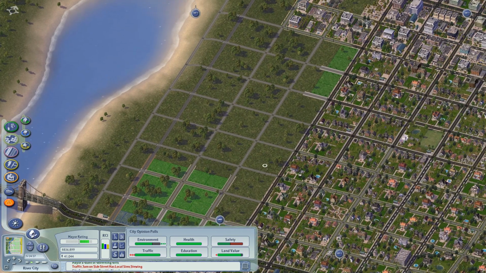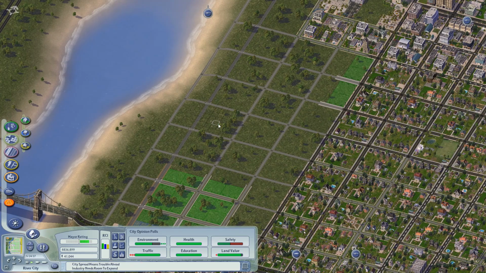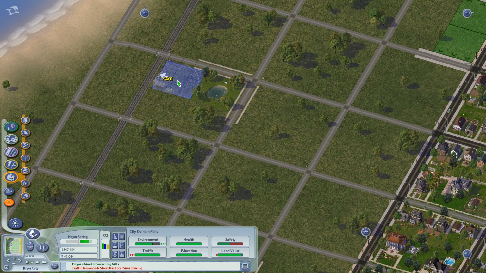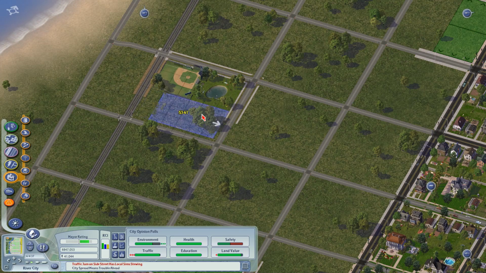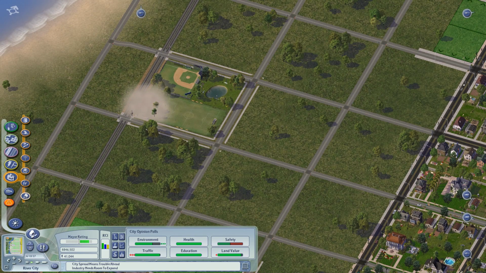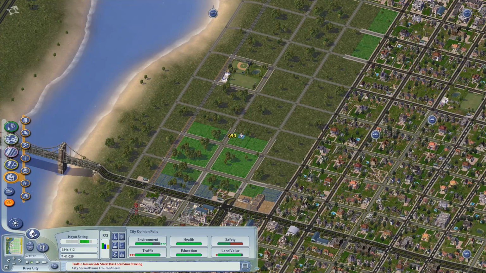Probably going to want at least one park block in here somewhere. But why don't we make that like right here, right by the tracks? Hit the ball over the tracks, you'll never get it back, sure. Sports park there. Even though we've got one just right there, it's almost identical actually.